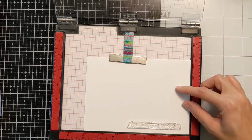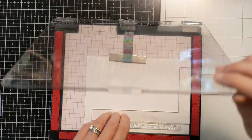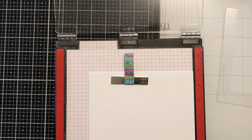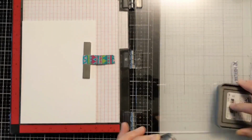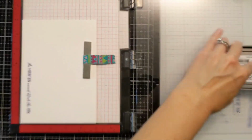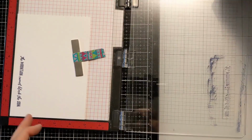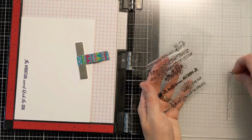So if you haven't watched the first video, this is a massive collection of tree line edgers and mountain edgers and sea edgers and hills and basically anything you can imagine to create a scene. And these stencils are brilliant. They work so well together. They layer on top of each other. And in the first video, I show you simple ways to create these scenes using dye inks. You can even create them with just one single color, which is what I did here.